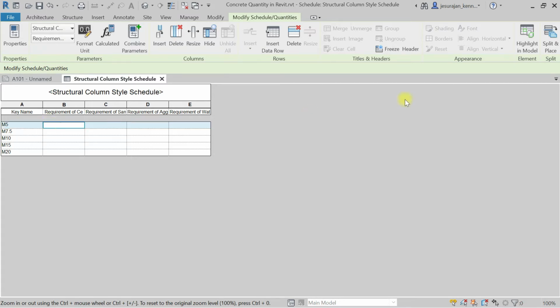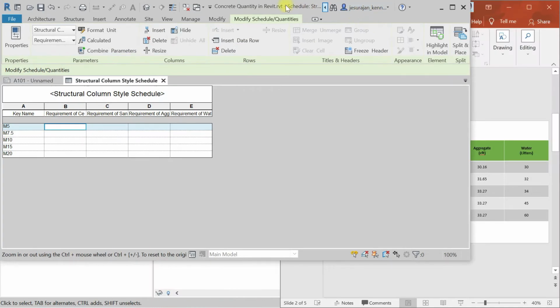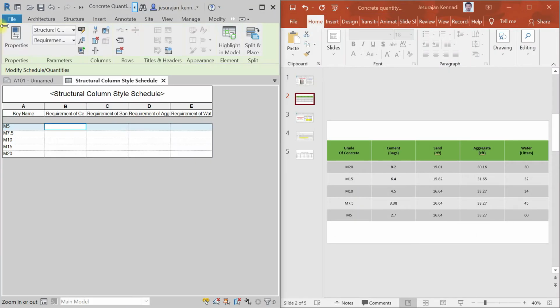Requirement of cement, let's do the same, keep them in the left side. So here I can see them clearly. Okay, M5 2.7. So have a quick check.